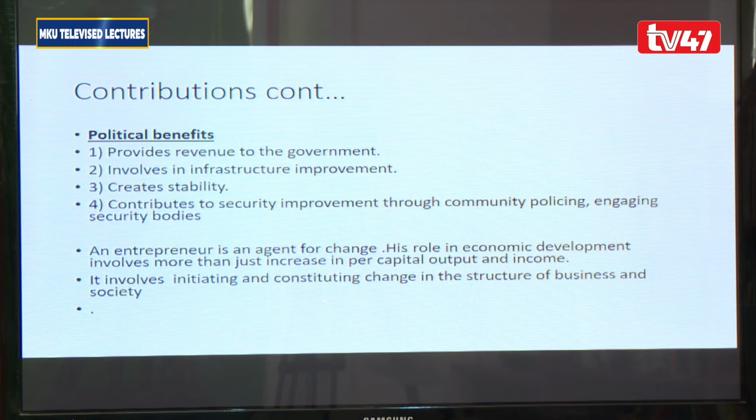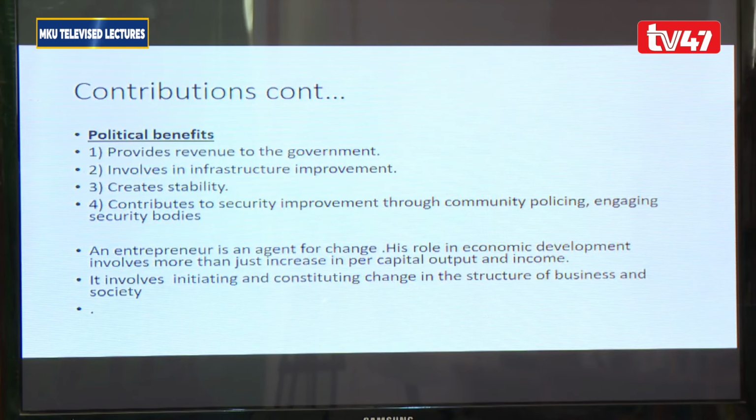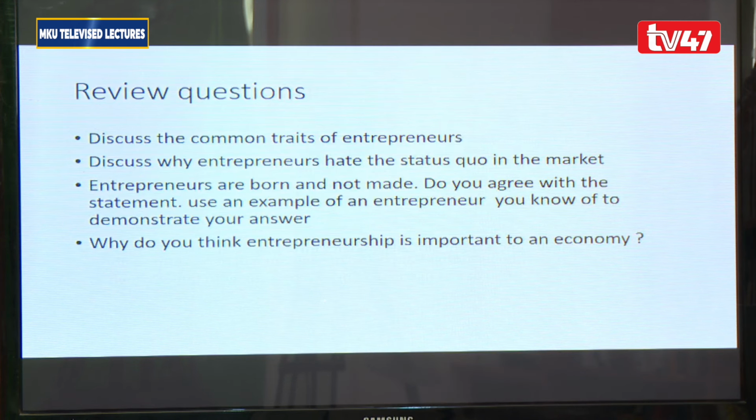Thirdly, there are political benefits. When people are having their own livelihood, the government is able to reduce political upheavals and conflicts. The government is able to be stable, and that way they're able to improve the infrastructure and contribute to national security, and all those are political benefits. And therefore we can say that an entrepreneur is an agent of change. His role in economic development really cannot be overemphasized, and he is the key in solving socio-economic and political problems.